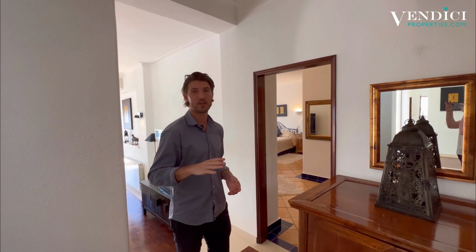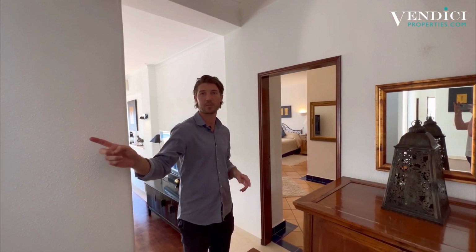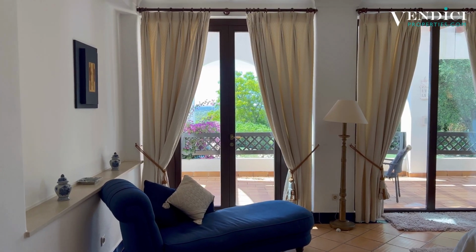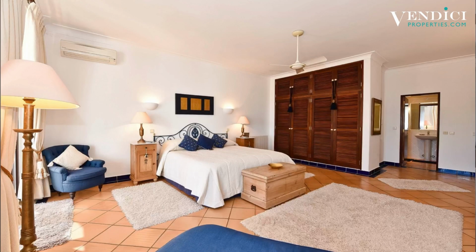Yeah, certainly. Coming off the entrance hall, you've got 4 bedrooms on this level. 3 of them are on this wing, and there's another one on the other side of the property near the kitchen. We'll start with this one because this is the largest of the bedrooms on the ground floor level, and it's easily big enough to be a master. The master suite is upstairs, which we'll get to later, and that's quite a special room as well. This is a great space.